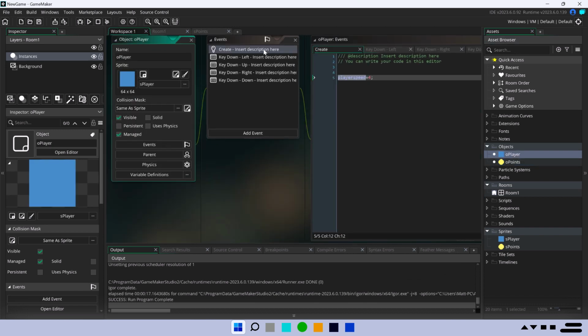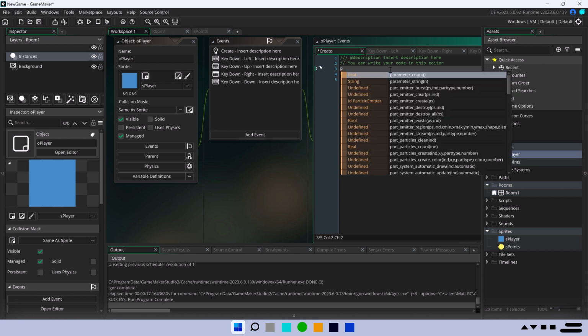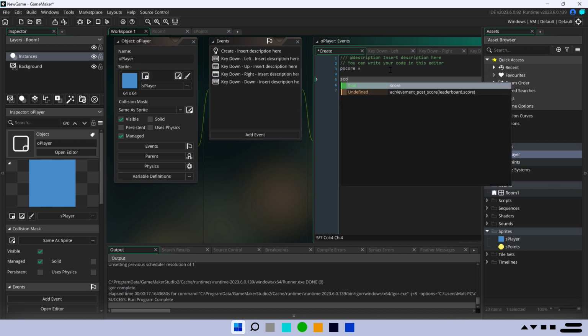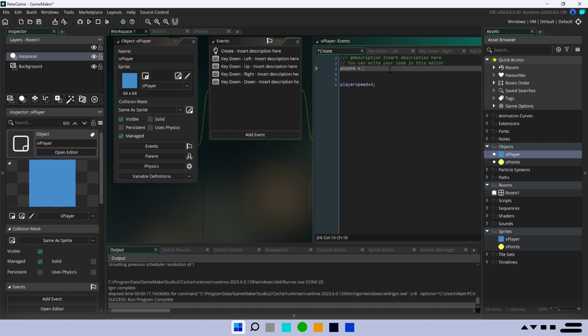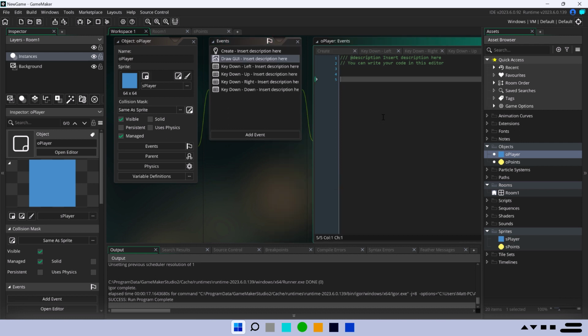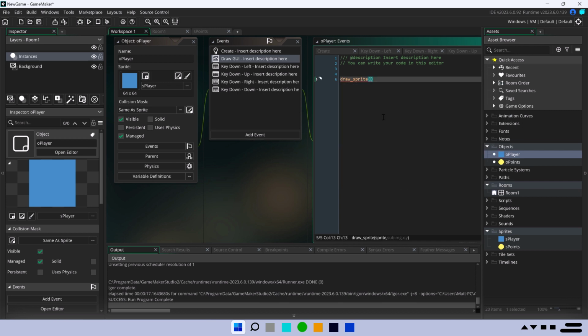And another thing we can do here, whenever we create the player object, let's say score equals 0. We'll just say p score for player score. If we say score, it looks like it's using some built-in method or variable or something. Player score equals 0. So we start off with 0. We're going to go to add event. We're going to use the draw GUI event, so it's going to draw on the screen no matter where we're at in the game. And we're going to say draw sprite.